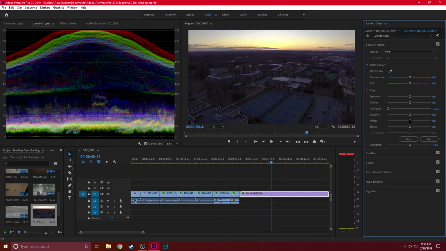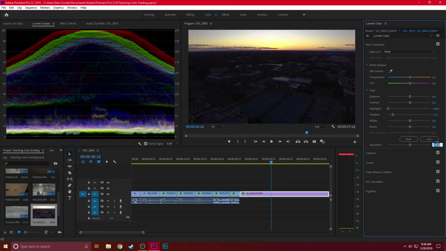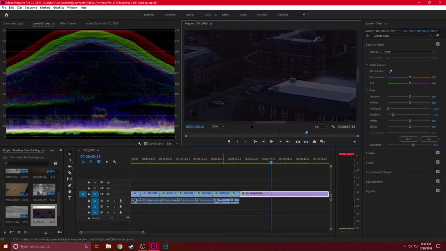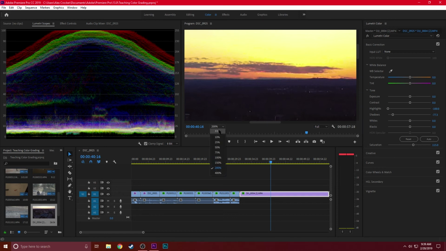Now contrast, you don't usually want to mess with contrast because highlights and shadows do the same thing, but with a bit more practicality. So as you see here, we got some nice, good orange and yellows right around here for the sun.